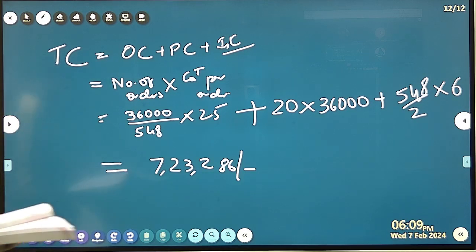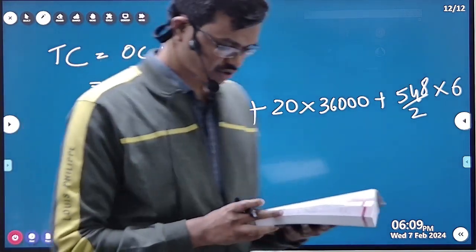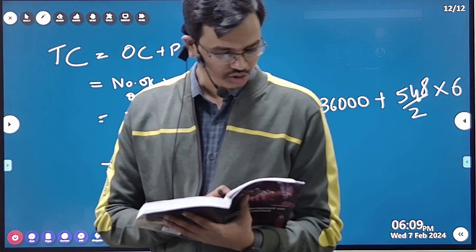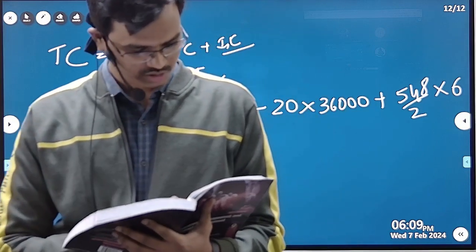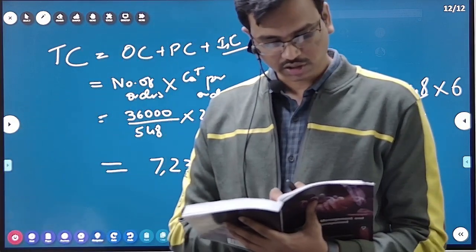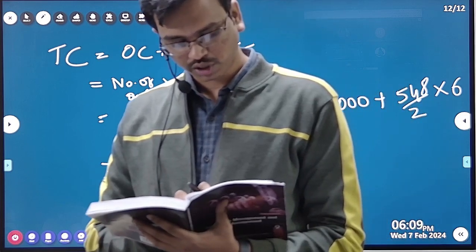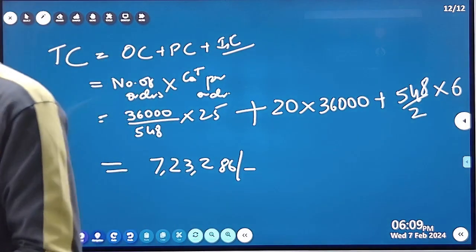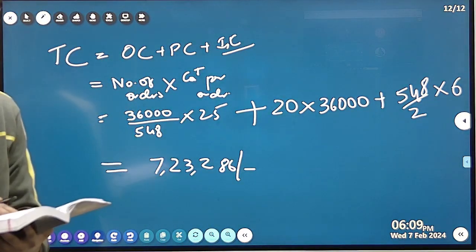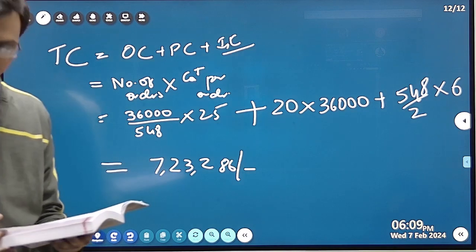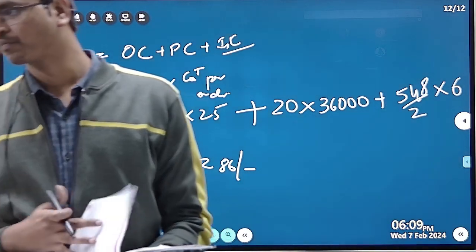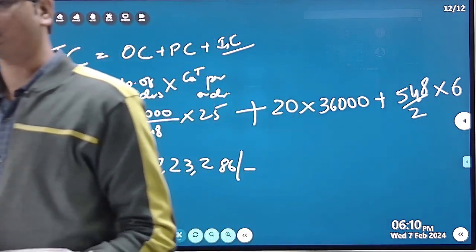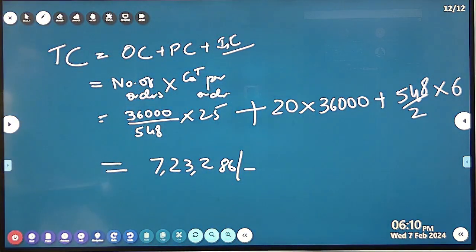Okay. So let us see at the second part. He says, what is the total cost when the company gets a concession of 5% on the purchase price if it orders 3,000 units or more but less than 6,000 units per month? Okay. So he says the company will get a 5% discount if you place an order which is in the range of 3,000 to 6,000.